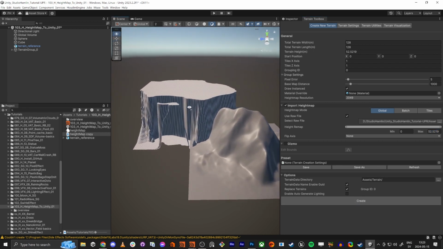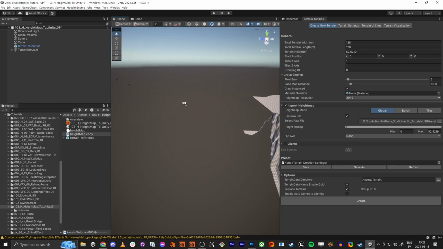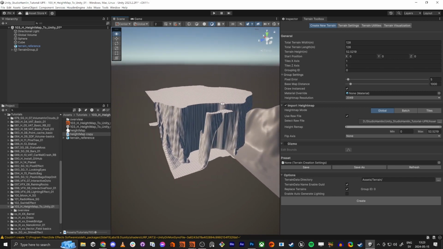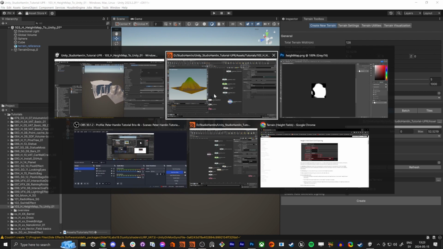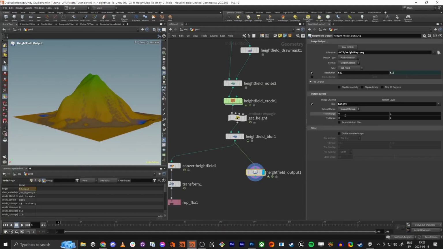So you see it looks a little bit funky, and what we need to do is go into Houdini, and you actually need here from 0 to 1. You need to change that value too, because you need to convert 0 down here up to this point. That's going to be 52, and you want to squeeze it down to be between 0 and 1, because that's the 16-bit range on the height map.